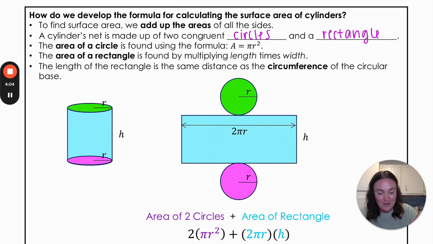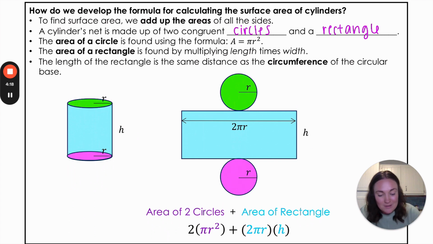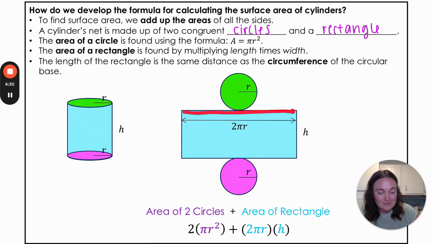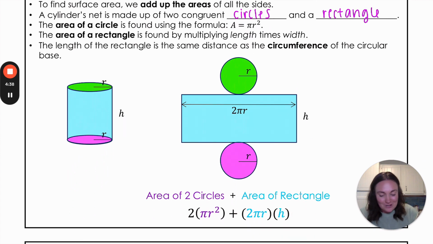But what is this 2 pi r? So this side, actually, when you unfold that cylinder, this rectangle, the length of it is actually the distance around the circle. So you can see that if I unfolded that rectangle, it would be the same distance as this distance around the circle, which we know is called the circumference. And the circumference of a circle is 2 pi r. So that circumference, 2 pi r, which is our length times our height, gives us the area of that rectangle, and that is where that comes from. So we've got our two circles plus the area of our rectangle, and when we put that all together, that is where that crazy formula comes from.